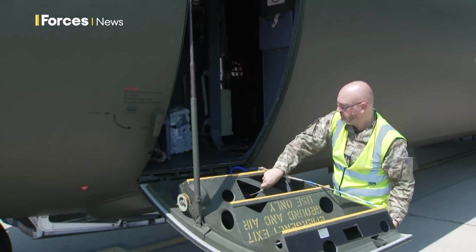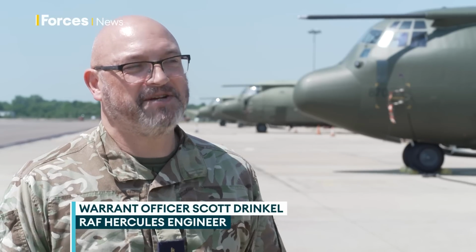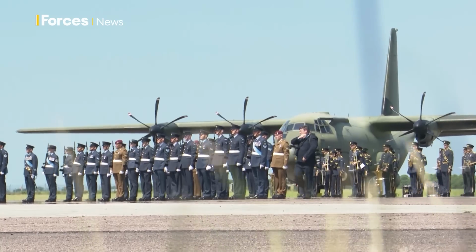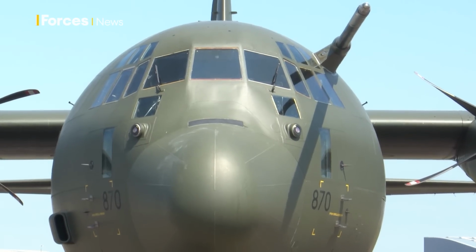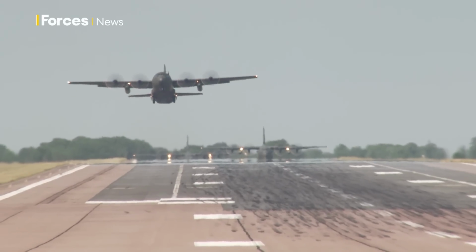I've served here for 2 years on 47 Squadron. After just 2 years, it is an absolute gut-wrenching feeling to not only be retiring the Hercules, but also retiring the squadron as well. And 47's got a huge, rich history, and the standard is now just resting for the next most appropriate unit to take it on. For me, I've really enjoyed the aircraft, really enjoyed being part of the closure process as well, but I do wish I could have had a little bit more time with it. Yeah, I think that's fair to say.